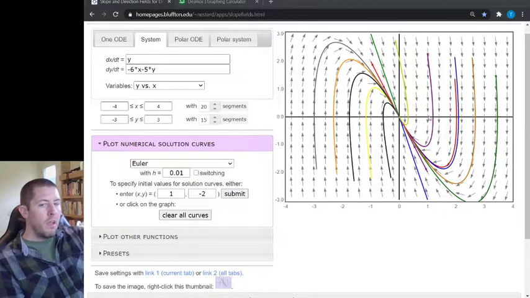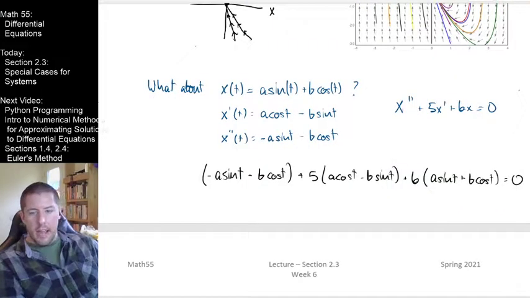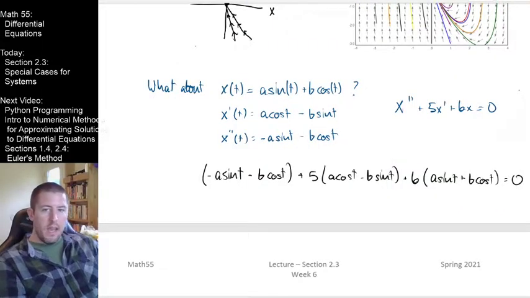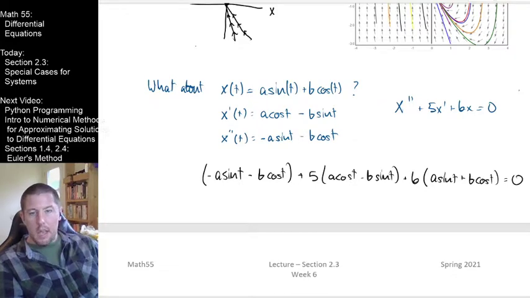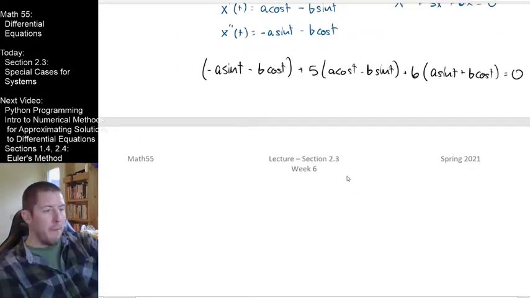All right. Sorry, I forgot to do my flipping over right here. Here we are. So we're going to make our other guess here. What if we chose x of t to be a sine t plus b cosine t? I determined my other two derivatives relative to our differential equation, and I want to throw those in there. There's our x double prime, there's our x single prime, there's our regular old x right there. And my question is, are there a's and b's that make this true?